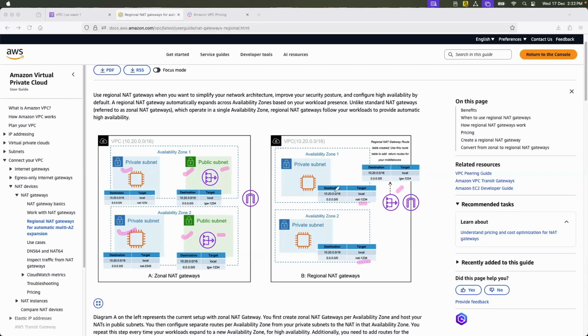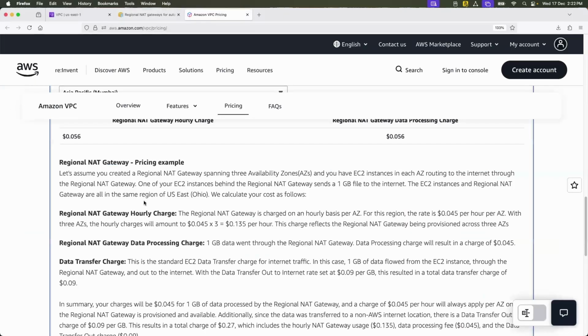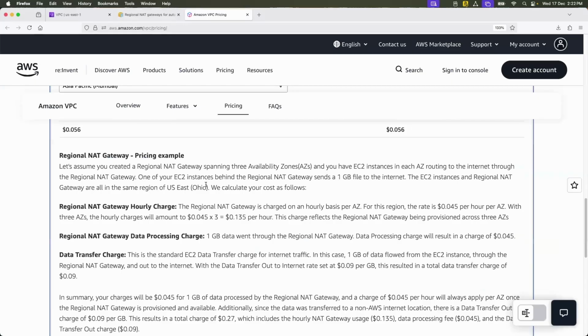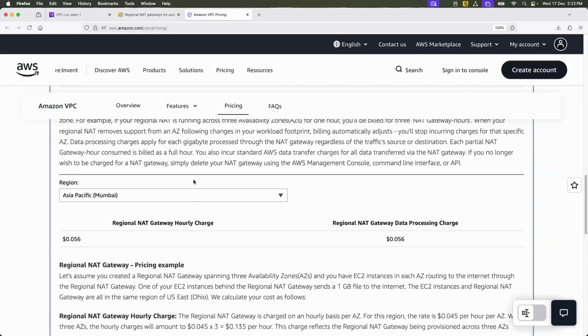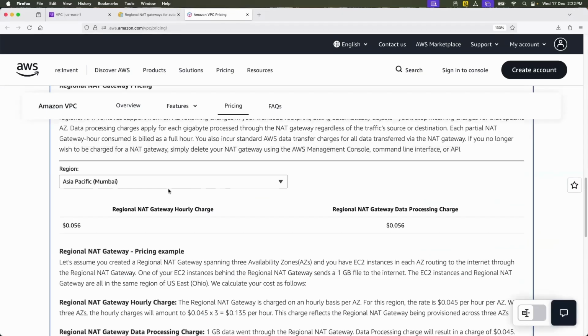A very simple configuration process. Now, if I go back to the pricing section, let me show you the pricing. There are no such pricing changes I can see. Earlier, if you had only one NAT gateway, you paid for only one NAT gateway.